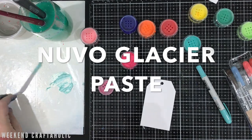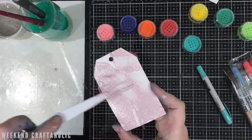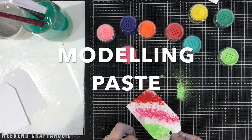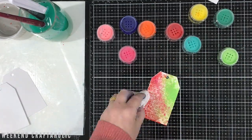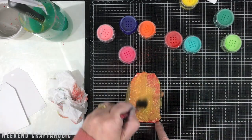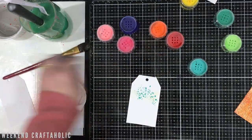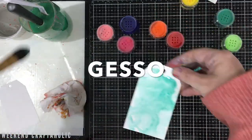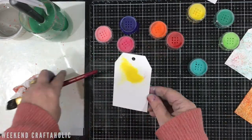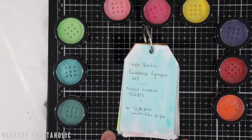Moving on to Nouveau Glacier paste — I absolutely love these — and I was really keen to try this because I saw Vicky Bootsina do it with some Creative Effects pots and wanted to try the same. It completely changed the colour, which was amazing. With modelling paste, that's another classic way to use it, just as with gesso, to try to get some dimension. I wanted to see what would happen if I overloaded it and whether I'd get that muddy brown colour, and to see how well these pigment powders play together and with other media. With gesso I did two versions — clear gesso and white gesso — using a paper towel to see if I'd get a textured effect.